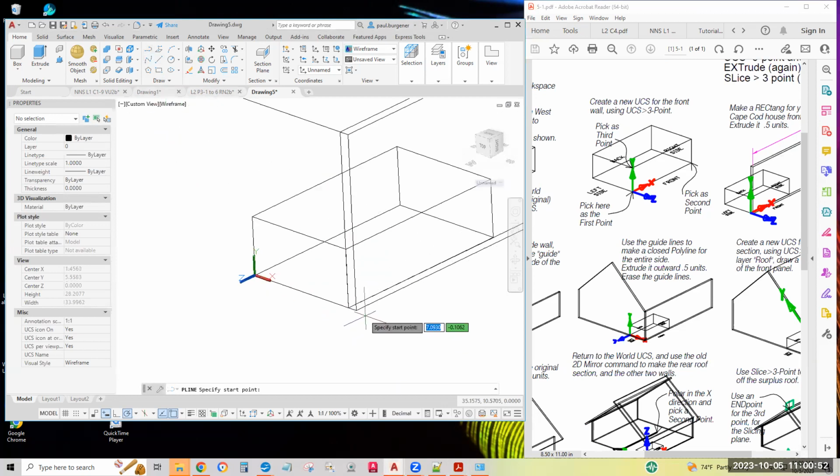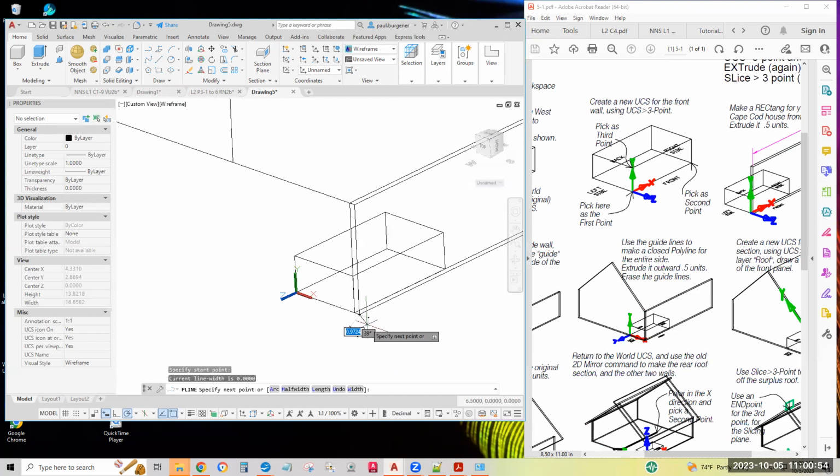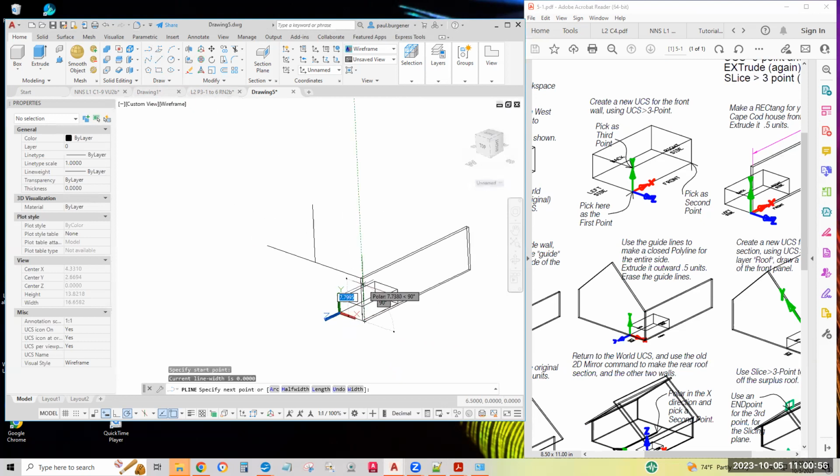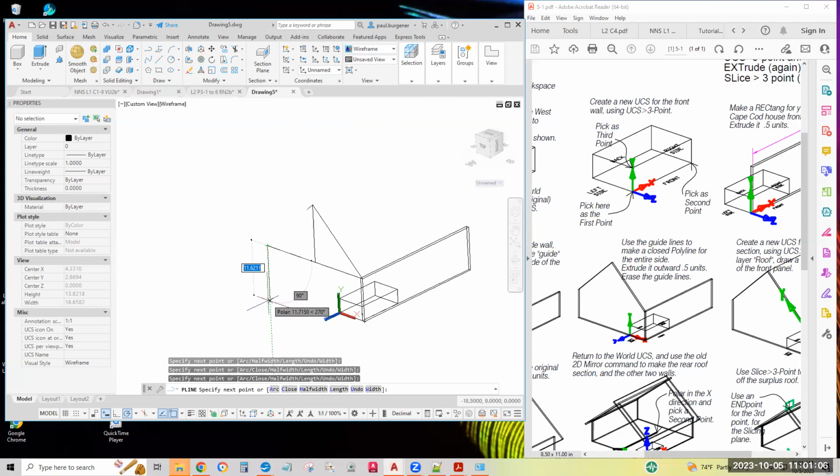Click on the bottom front of the wall. Go up to the top front of the wall. The top of the guideline. Back here. Now we could pull, or we could send it 9 units down, but say hypothetically, say I forgot the length to go. I'm going to acquire that point. I'm not going to click on it.